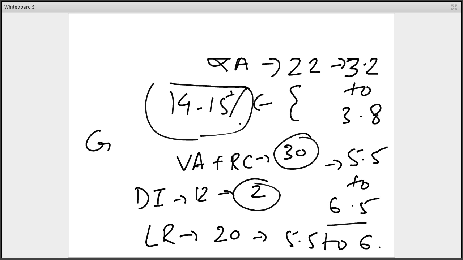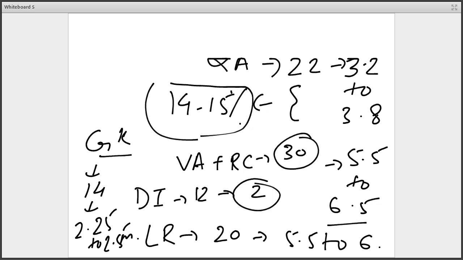Similarly, it goes with GK, where if GK is of say 14 marks, the cutoff could be just 2.25 to 2.5 marks. But see, in GK the questions are of just half a mark, so you need at least 5 to 6 net correct questions out of say 28. So this is a broad breakup.